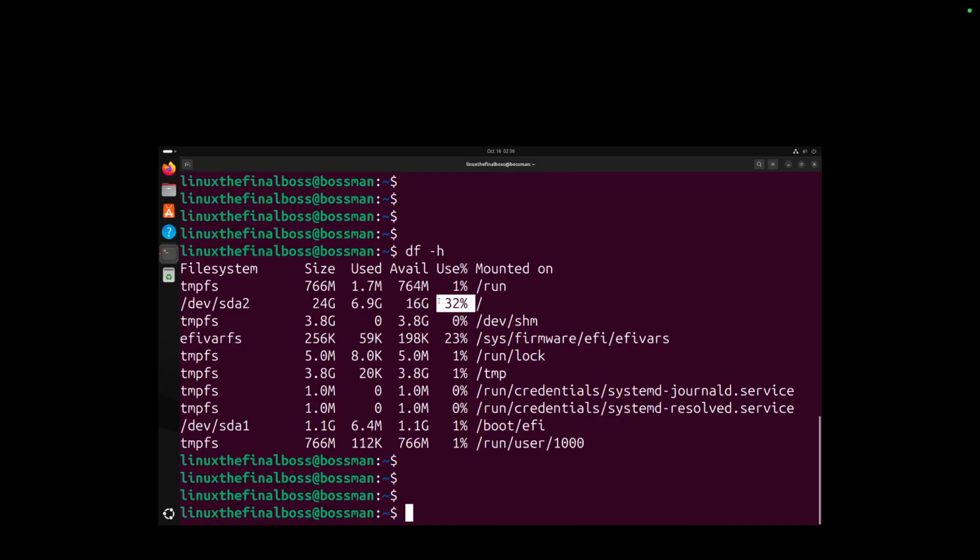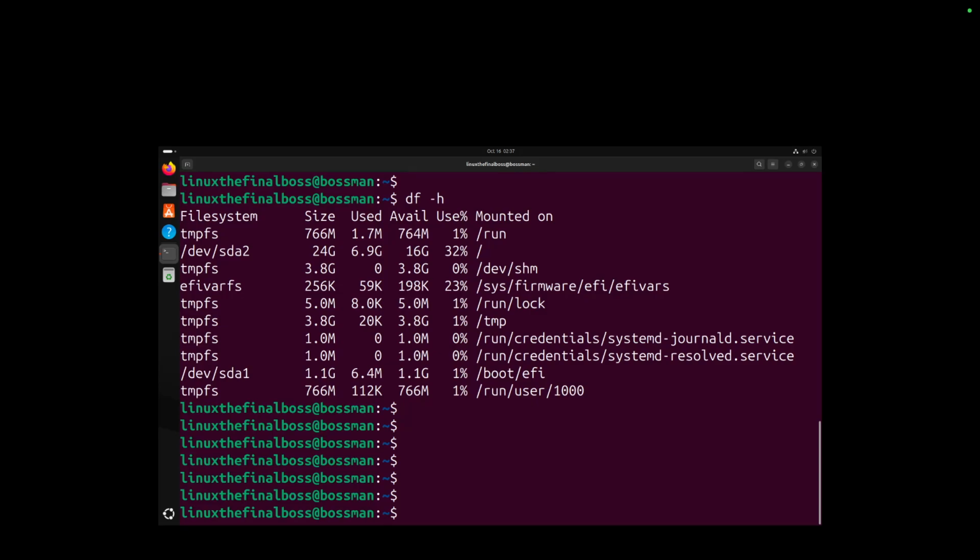If it is between 80 and 90, you need to plan some cleanup activity and make space. If it goes beyond 90, it is very critical and you need to take action on that, otherwise your system starts failing. If it goes beyond 100%, definitely your system is going to fail and crash. So make sure you have a proper cleanup activity for your disk.